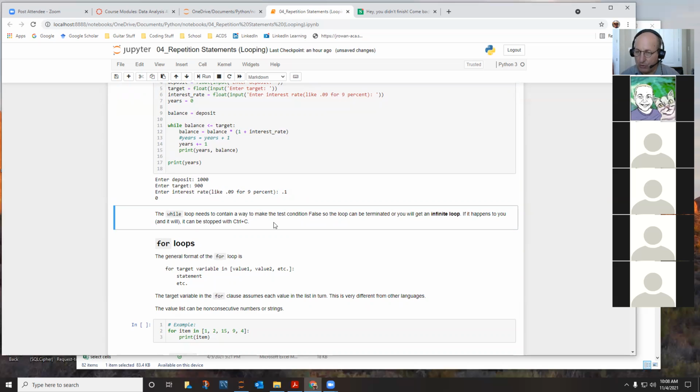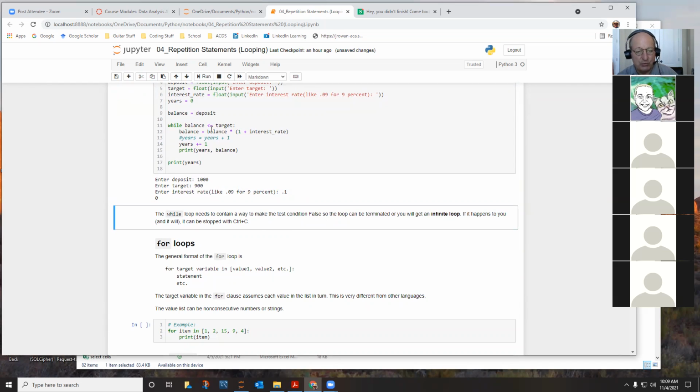You have control over, in this case, balance and target. If you don't do something in the loop that will eventually cause that condition to be false and the loop to stop, you'll get an infinite loop.